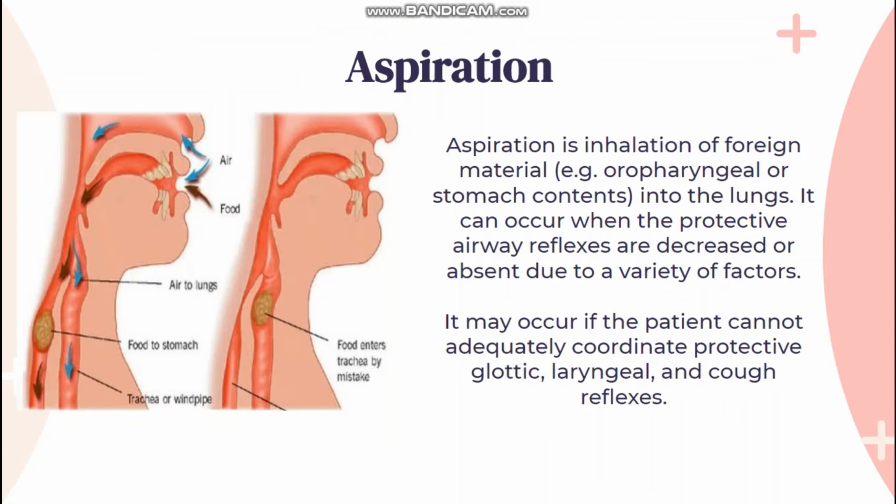The second term is aspiration. Aspiration is the inhalation of foreign material into the lungs. It is a serious complication that can cause pneumonia and result in tachycardia, dyspnea, central cyanosis, hypertension, hypotension, and potentially death. It can occur when the protective airway reflexes are decreased or absent due to a variety of factors.